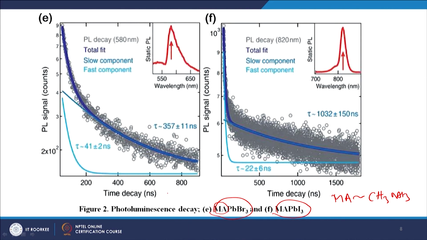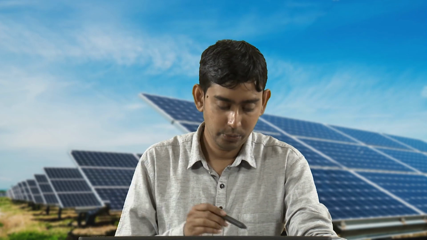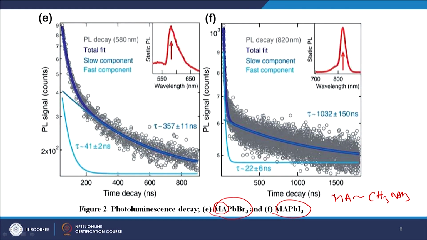Now, this decay curve, or the fluorescence decay curve, follows an exponential kind of decay. Looking at this decay curve, we can say whether it is a geminate recombination or a non-geminate trap assisted recombination. So, different classes of recombination can be defined by looking at the decay curve. For example, perovskite has two different charge carriers, electrons and holes. You see that we are looking at the decay here, and the decay has a fast component and a slow component.